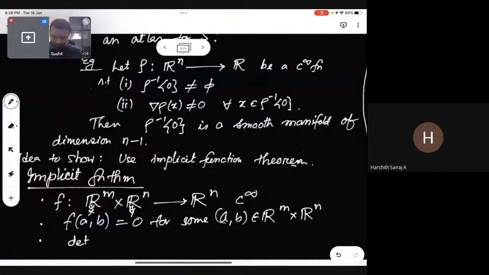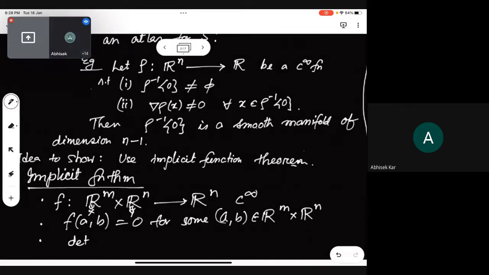Okay, so here is the determinant of the second component. So f has, of course, n components. So what would be the derivative matrix? What is the order of the derivative matrix? How many rows will be there? Yeah, maybe I should ask. Abhishek, tell me how many rows will be there?